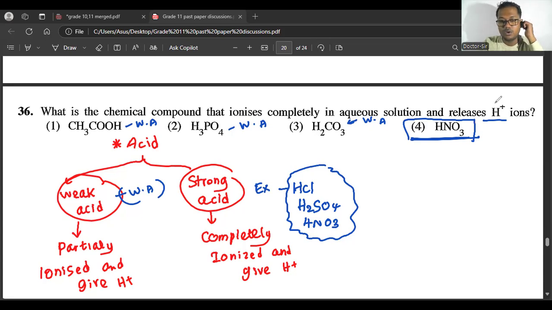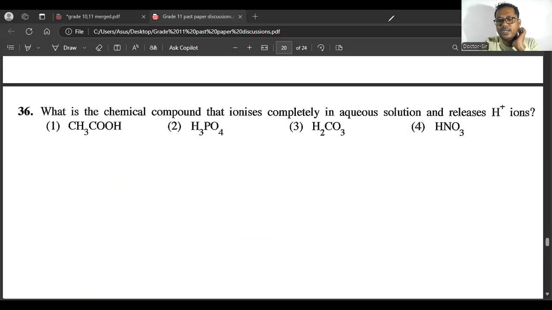We will discuss another 4 MCQ questions and structured and essay questions on the next day. Next time I will arrange an evening class. Try to participate in all the classes, because all of this will be helpful for you. The past papers are the base for your O-level examination, and if you do more than 10 years of past papers, you will definitely get an A pass.